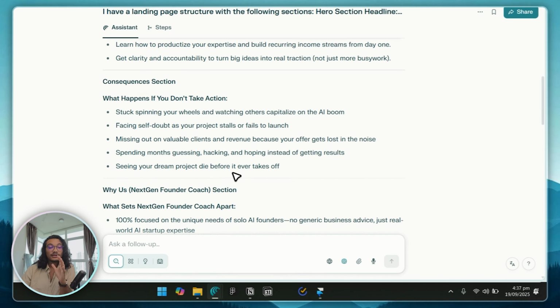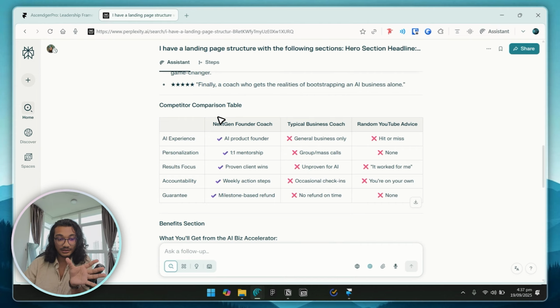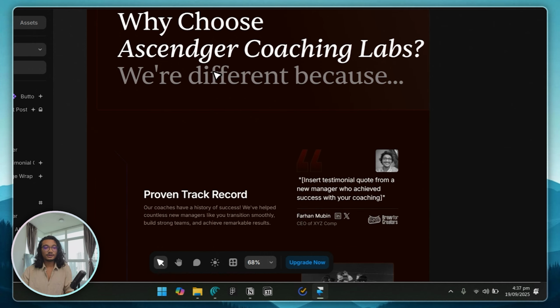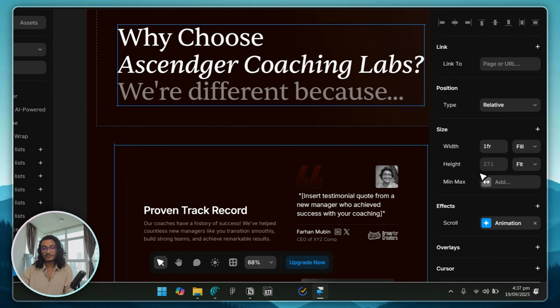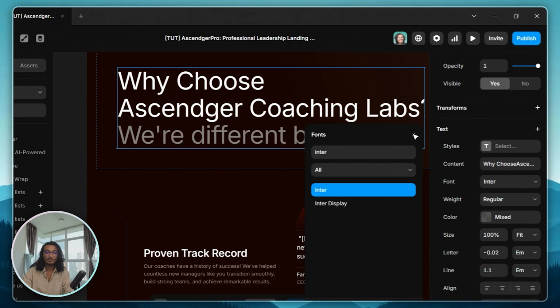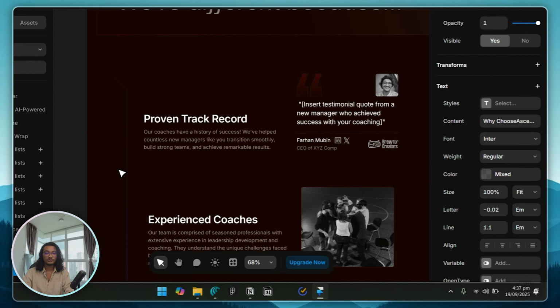Okay, as you can see, you have all the information right here, and a comparative table. You can have 1 and 2. You can have another one, but I would just say stick with the 2. If I go at that, okay, so you have to change this font. Just select this, go to the font area and type Inter. And if you want to have the bold option, just select the area and press Ctrl B. It will have the bold option.